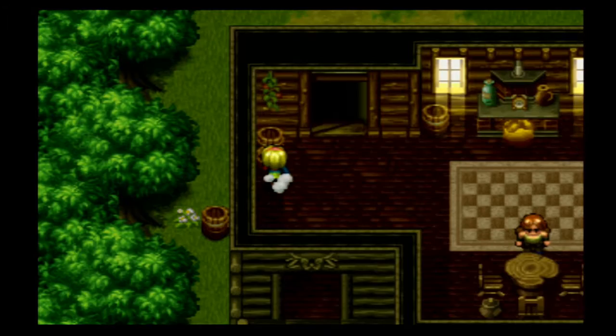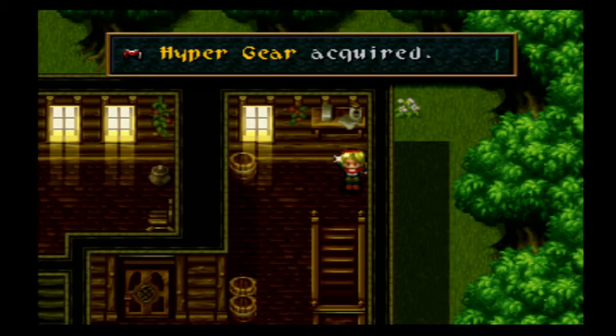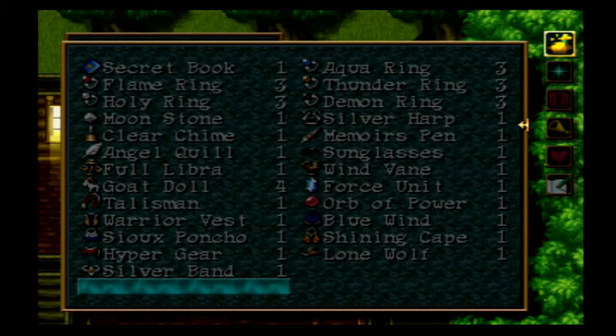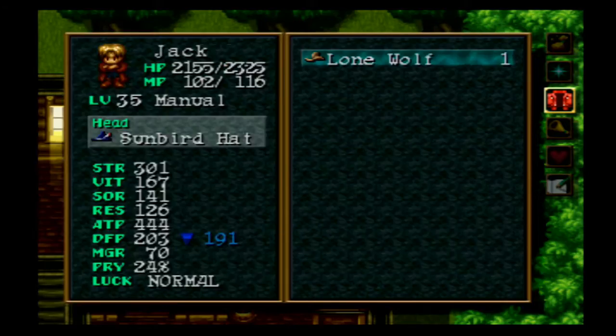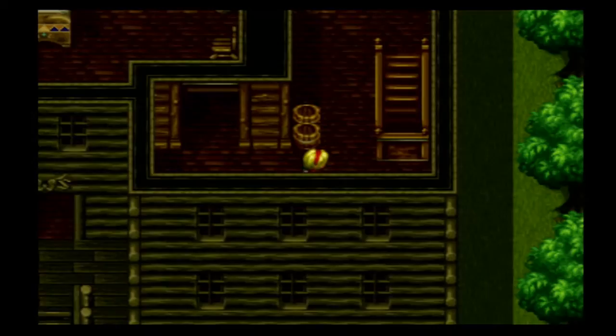Let's see. There we go, there's a duplicator. And then a hyper gear. What is hyper gear? I think that's for Rudy? Yeah, the hyper gear is for Rudy. So let's go ahead and... Ooh, a magic carrot! So let's continue exploring the house here before we talk to Vassim, who is... Who else? This guy right there.